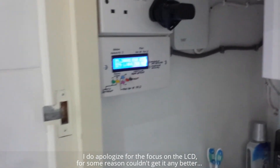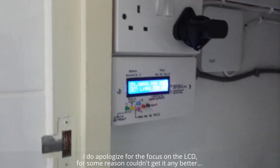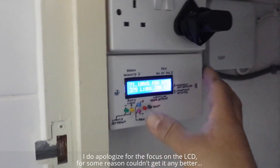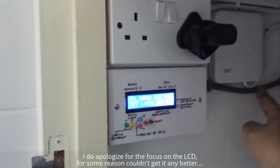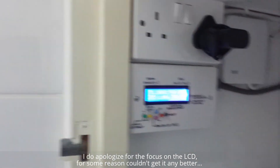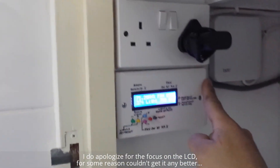Alright guys, we are now in the bathroom. Inside this homemade box is what controls everything basically. There is an LCD with a keypad, and there is an Arduino Mega behind it — everything is fitting in here. This grey cable goes up to the loft into the box I've just showed you, and basically this cable brings the power and brings the signals from the sensors, and it takes back the signal for the relays.